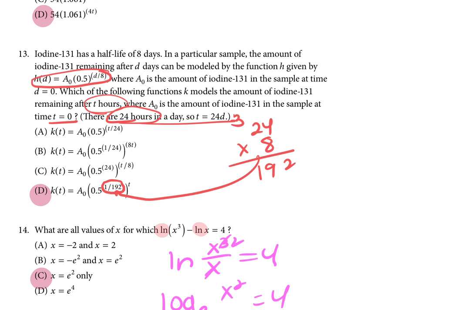So you didn't even need to know the half-life formula, but that is it. All you need to know is that it was given to you in days and the formula used hours. No, other way around. The new formula used hours. The original formula was given to you in days.